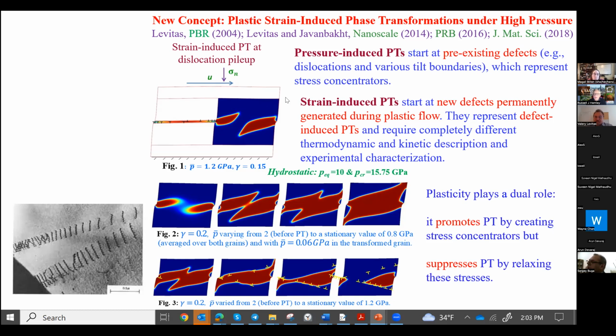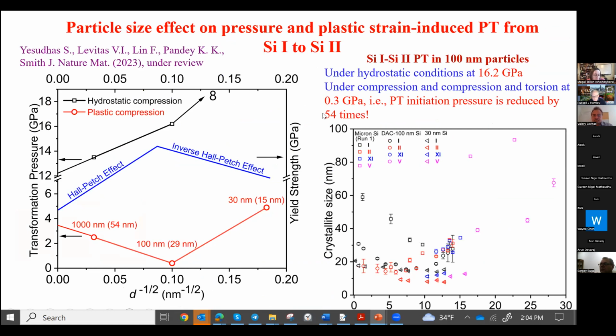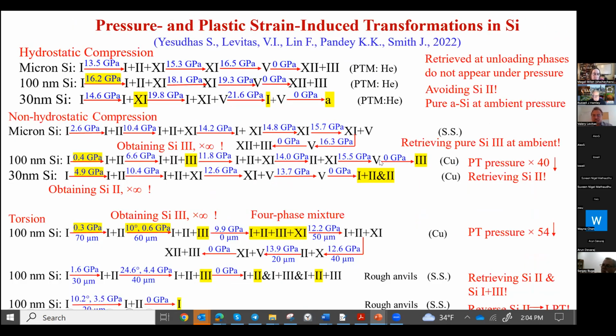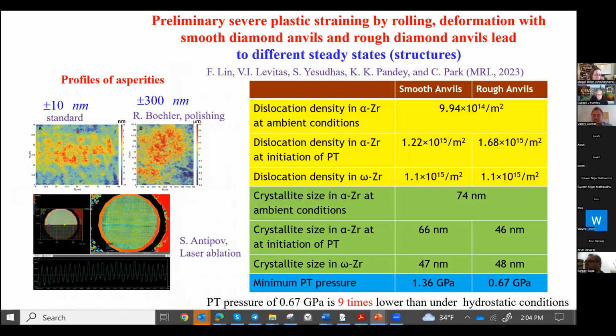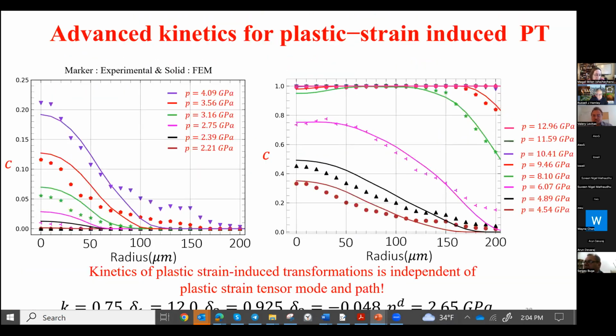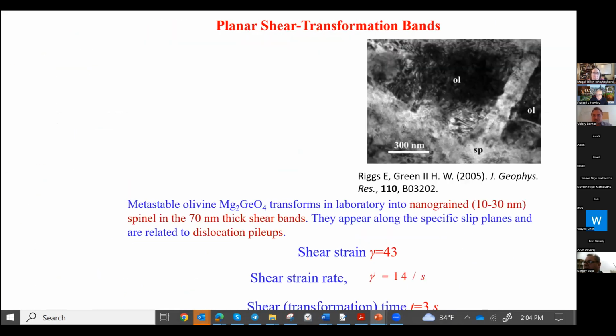Okay, Magali, would you like to give a comment or question? Hello, Valerie, nice to see you again. I wanted to ask a question about the deep earthquake application, and in particular I'm trying to understand how we deal with the much slower strain rates that are occurring. I understand that this mechanism is basically dependent on strain and strain accumulation. But because the strain rates are so much slower in the Earth, how are there not other relaxation mechanisms that become important on the much longer timescales?